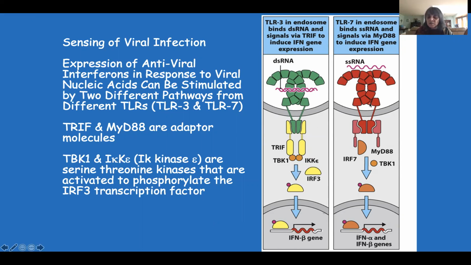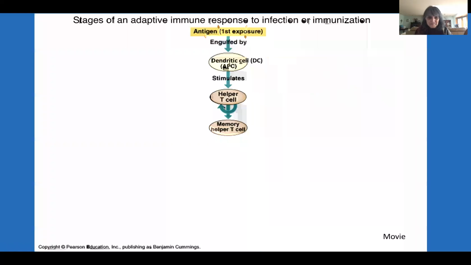If you think about this, it's really clever because the virus has to be internalized in order to replicate. And for coronaviruses, that entry goes into the endosomes because the acidic pH of the endosome is required to open up the virus so that it can replicate its genome. And when it does that, when its genome is exposed, then that genome can be bound by these toll-like receptors. So it's how the immune system has evolved to take advantage of the viral life cycle.